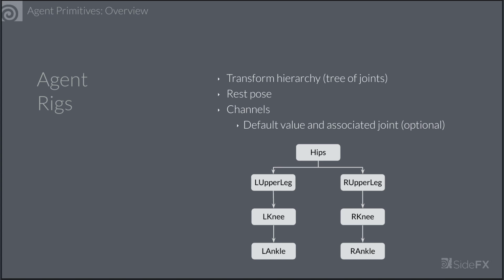And then finally, if there's any channels defined on the rig, which are used more for things like blend shapes, the agent rig defines what channels are available, what their default values are, similar to the rest pose. And then again, each individual instance of an agent has its own unique current values for whatever those channels are.